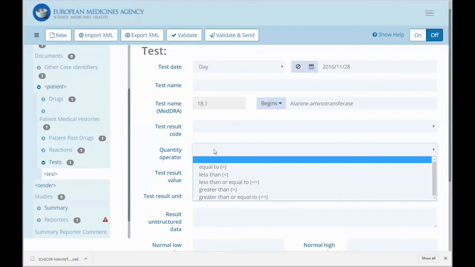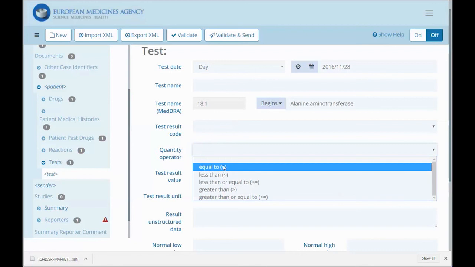The quantity operator indicates a precise result as equals. The remaining operators indicate a result below or above a set threshold.